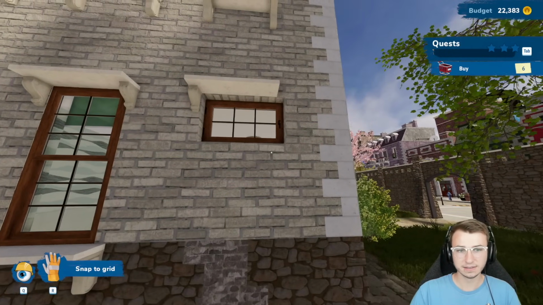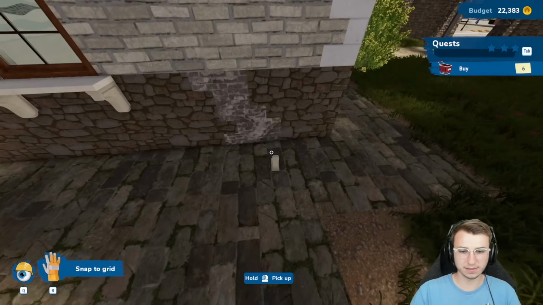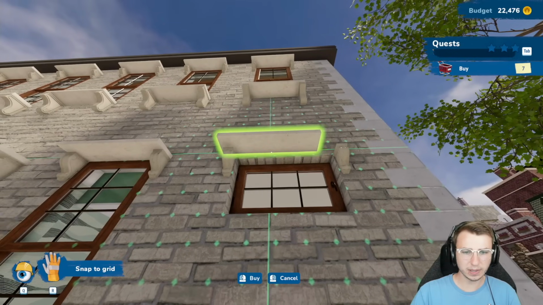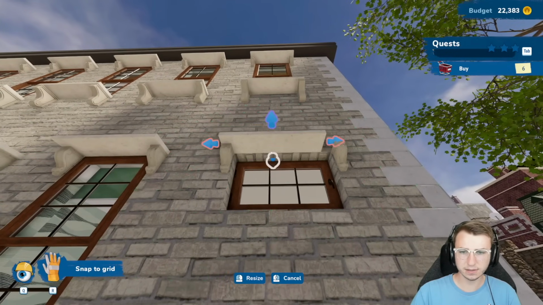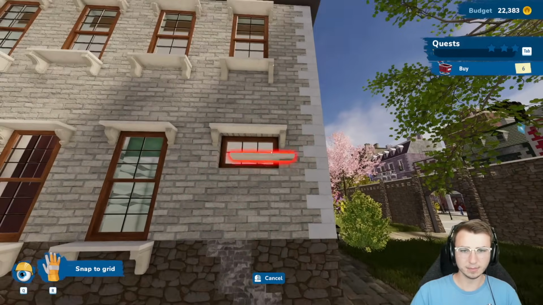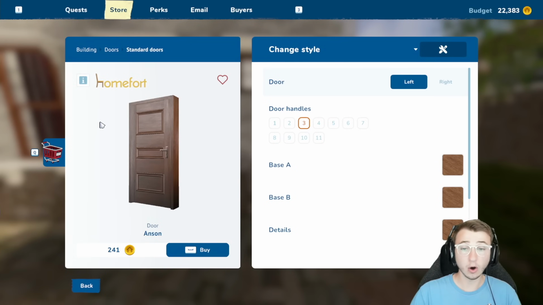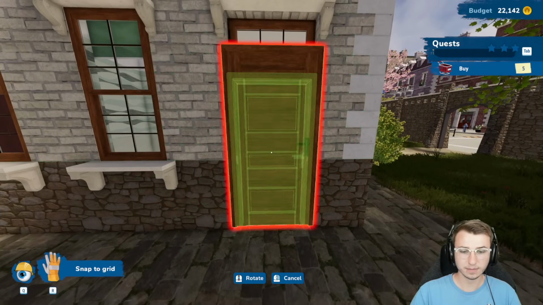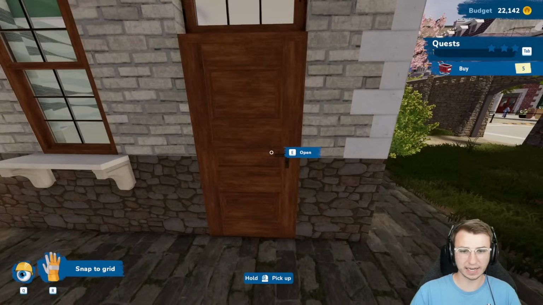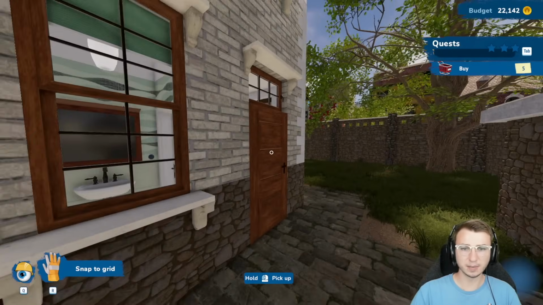I see. So let's go ahead and put that to the right of it, maybe. And then we can replace that windowsill bit with another one. That way we can extend it out and make sure it's actually going to look good. Okay, what's next? Oh, we're doing a door here as well. Okay, I thought it was going to be kind of weird not having another one of these on the bottom side of that, but if there's going to be a door there, that works for me.